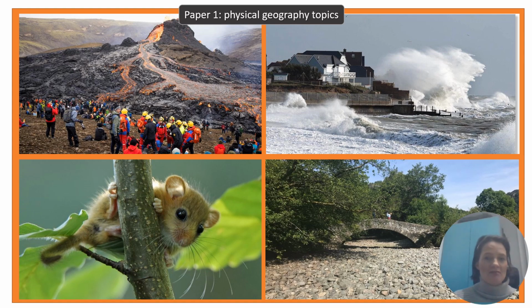The first picture shows tourists flocking to Iceland for the recent eruptions and how lots of them decided to grill their food on the cooling lava. The second picture, we are looking at extreme weather in the UK and how it's becoming more common and how it affects our lives. We look at case studies, for example, Dorset is experiencing 15 years worth of erosion in one day. We will also look at how climate change has an effect on those coastlines and again, how it affects our day-to-day lives.